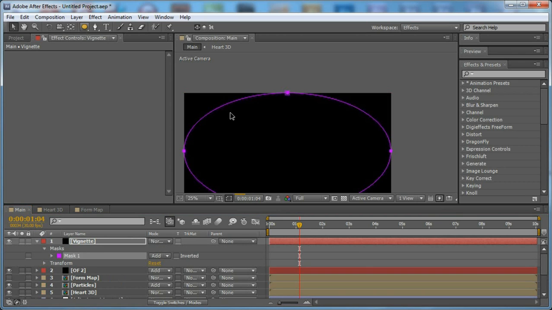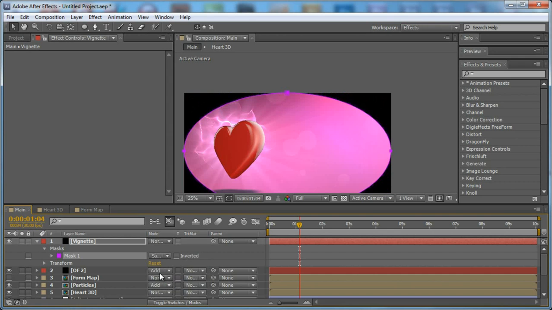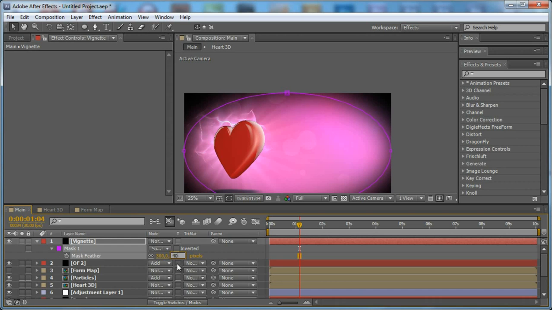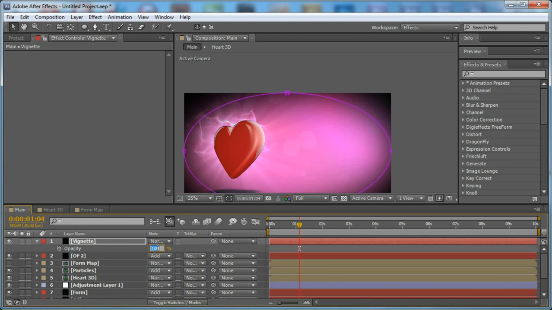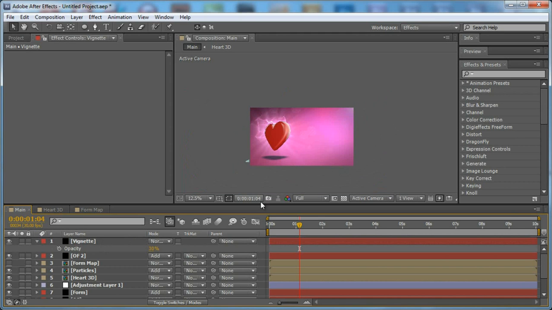Apply a circular mask, change the mode of the mask to subtract, and set this to 300 or 400, and set the opacity to 30%, so we get a nice vignette around the corners.